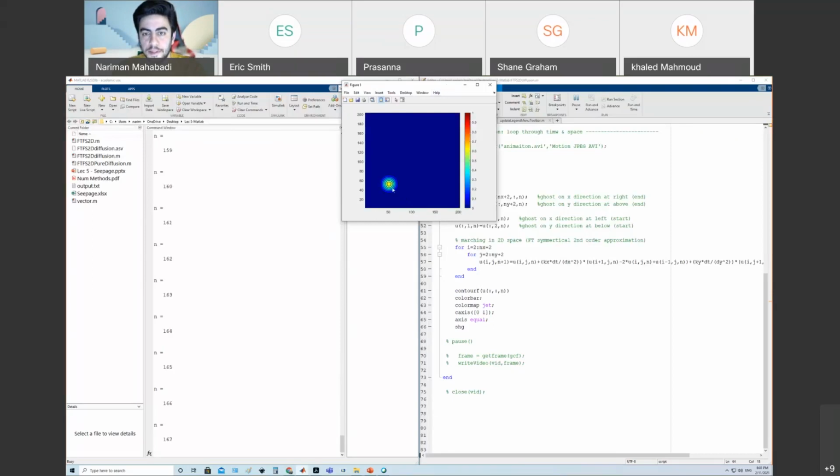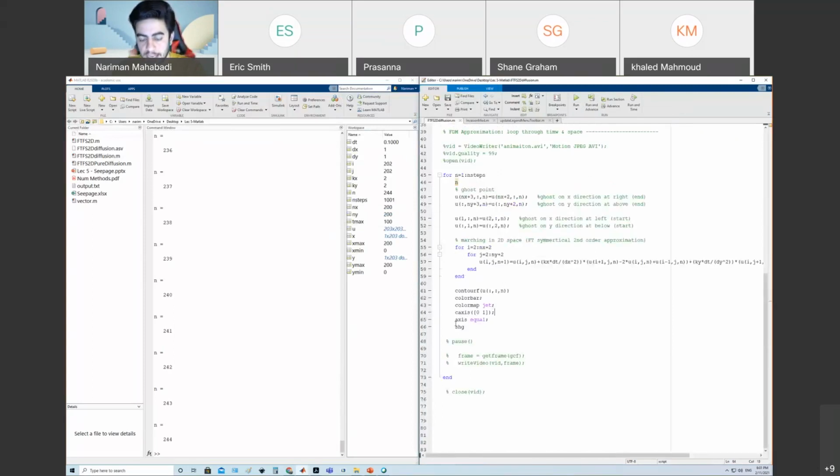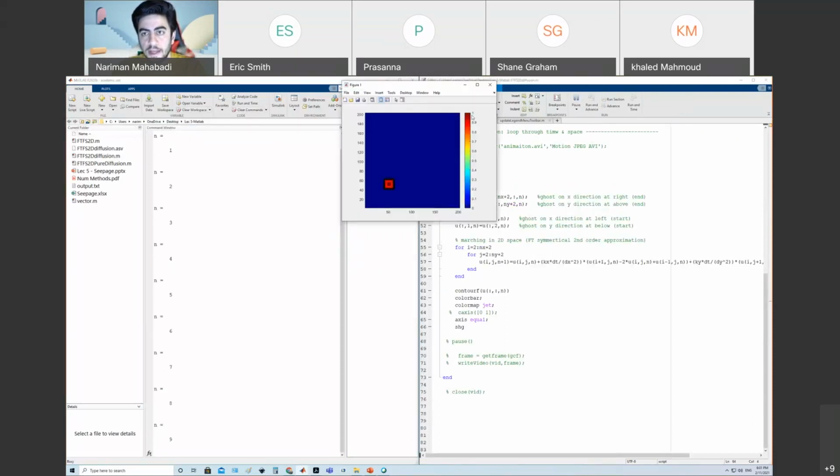Sorry, can you just repeat why you did that? Okay, so let me actually pause this. Quit. So if I actually deactivate this, right, and run the program, so just look at the values, right?